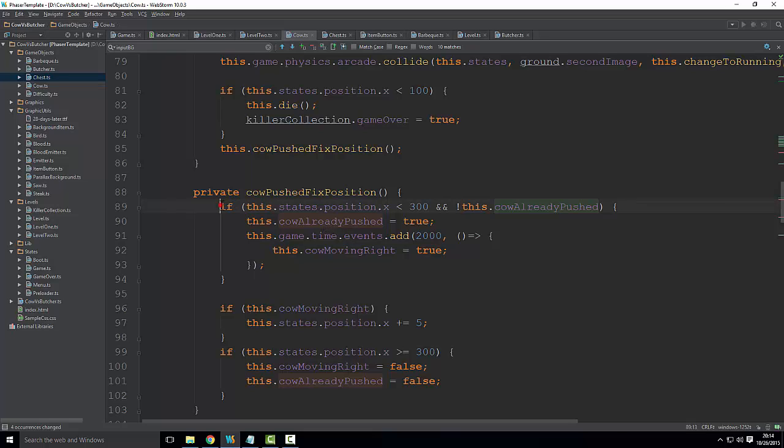So if the x is less than 300 and we've not already pushed the cow, then we say that this is true, which means that this if is going to be executed exactly once. So no matter how far you were pushed, this is going to execute only once. And after 2 seconds, we'll start moving right.